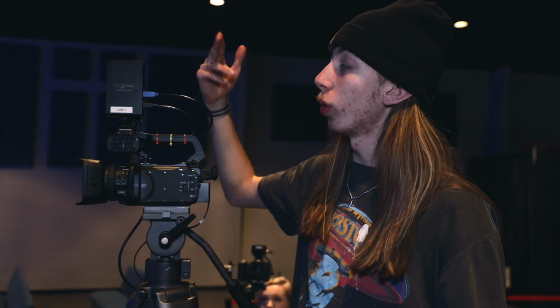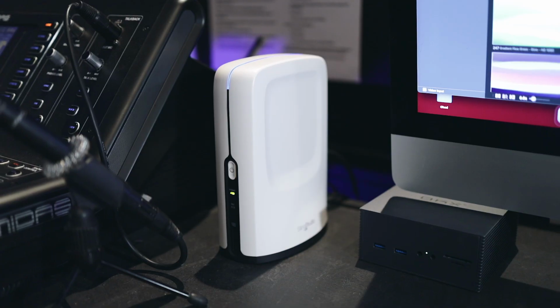I run camera A a lot of the times, and the camera that we use is a Canon XA50, which runs to the Sling Studio camera link, and then that runs to the hub. And as far as camera settings, we do 30 frames per second and 5,000 Kelvin white balance. And basically what the person running camera A does is have a nice tight shot on either the pastor who's speaking or the leader that is singing on stage.